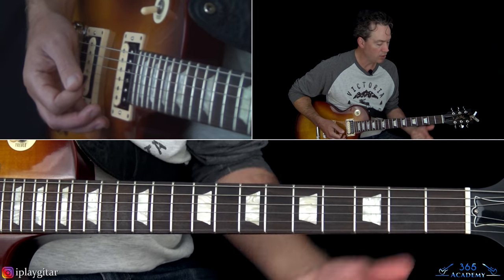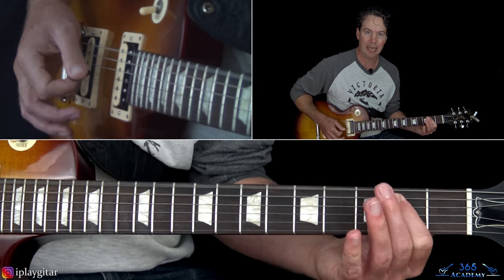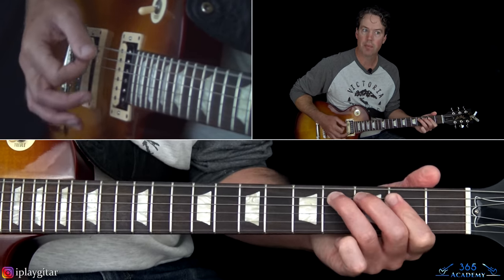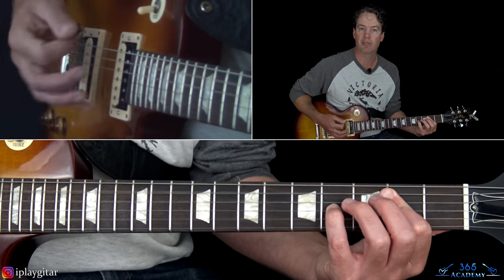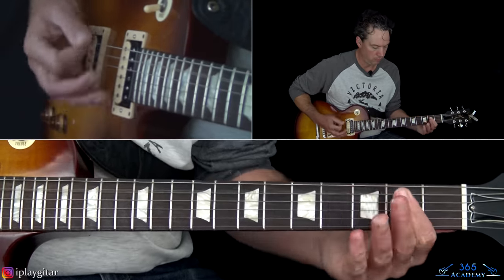Set up the last time, right? So then we have just that little ending, which is the A, kind of a little blues thing, and then the E. And we just let that E ring, get into that big E power chord, which builds up into the outro chorus. So it just repeats the chorus out.